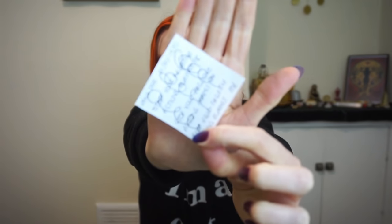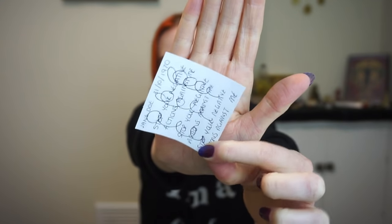So you'll end up with something that looks like this. It's quite crisscrossed, quite scruffy, and that is completely fine. It doesn't need to be super neat, it doesn't need to be super nice, it can be however you want it to be and however it turns out, it doesn't matter. The most important thing is that you put your energy into it, and that's all that matters.